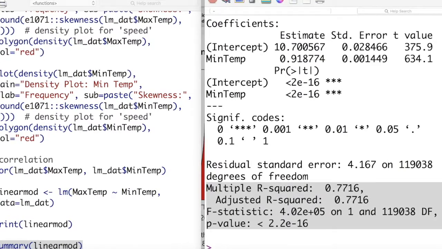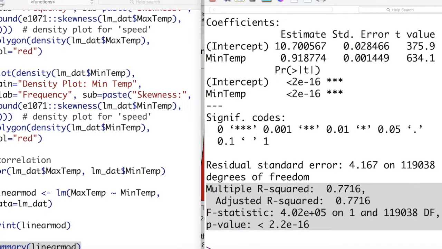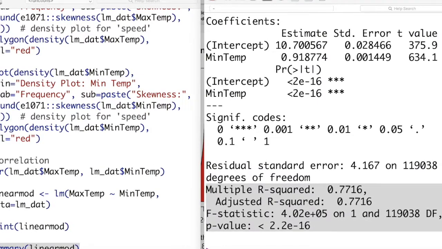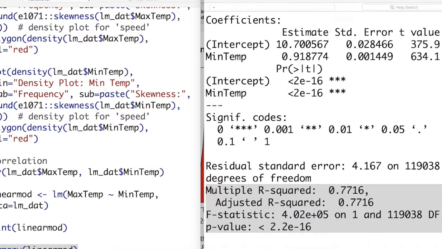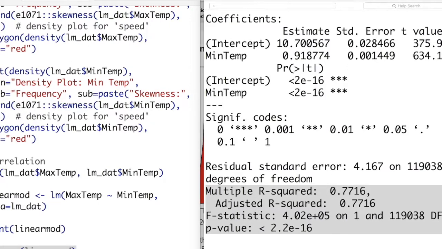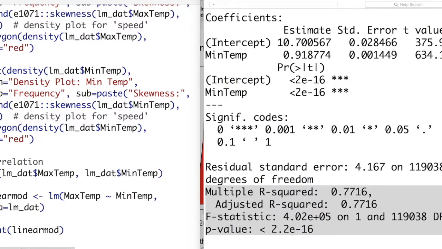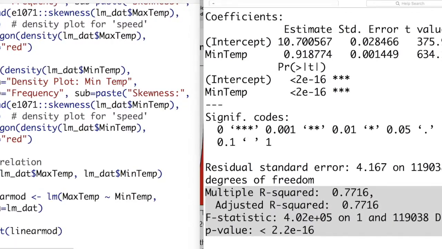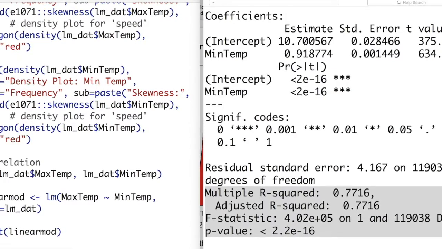To know if our model as a whole can be used to fit or predict, the F-test will answer it. Similar to the t-statistic, the greater the F-statistic the better, and significance is achieved with p-values lower than 0.05. So as our p-value is less than 2.2 times 10 to the power of minus 16, you can conclude for yourself: can we really predict the maximum temperature based only on the minimum temperature values? And what's your reason? Share your thoughts in the comment section.